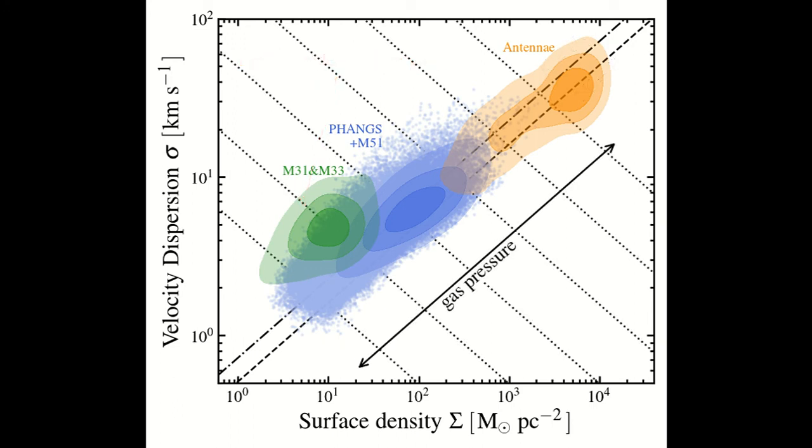In addition to the boundedness, we also estimate the internal turbulent pressure in the molecular gas. The observed wide range of surface density and velocity dispersion implies that the gas turbulent pressure varies by five orders of magnitude across our sample. Comparing this quantity with the ambient pressure in the interstellar medium will offer clues for the mechanism that galaxy disks self-regulate. We will discuss this topic in more detail in the following paper.